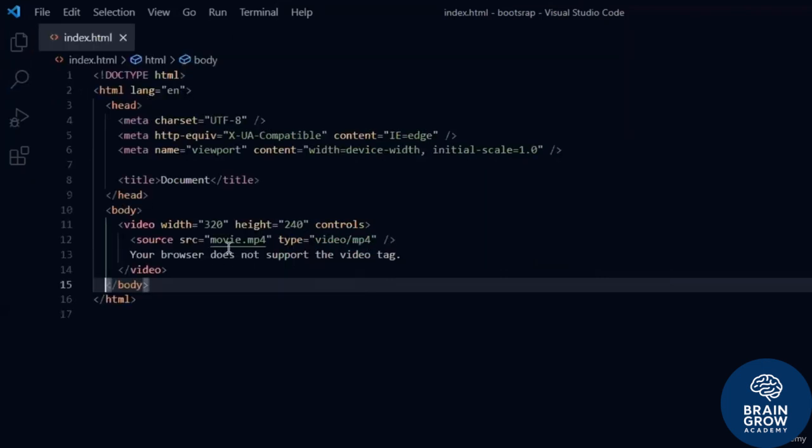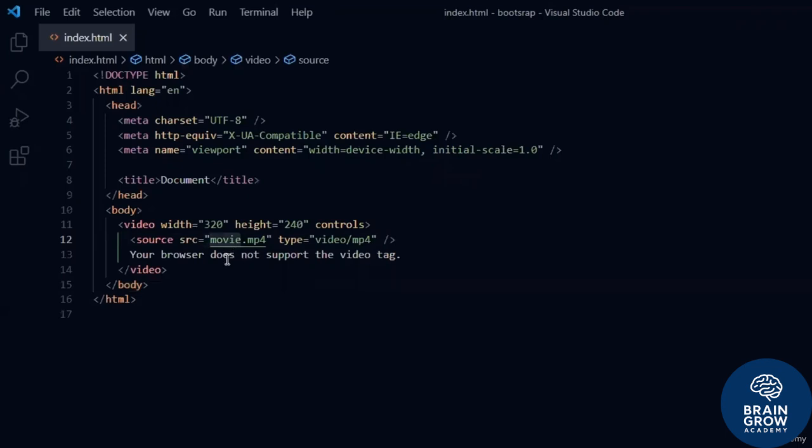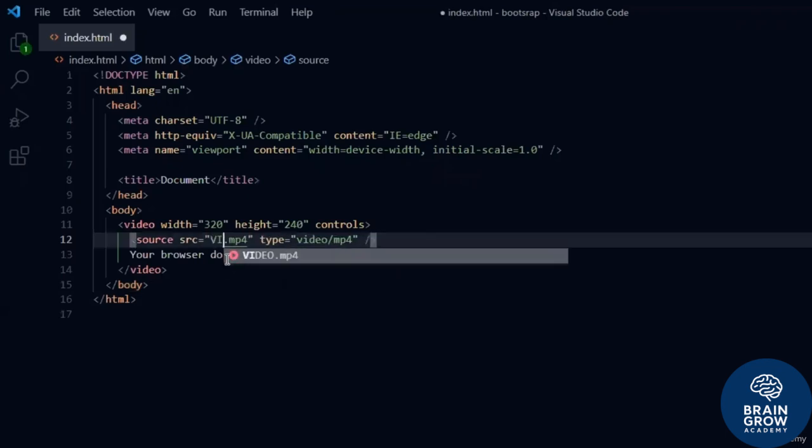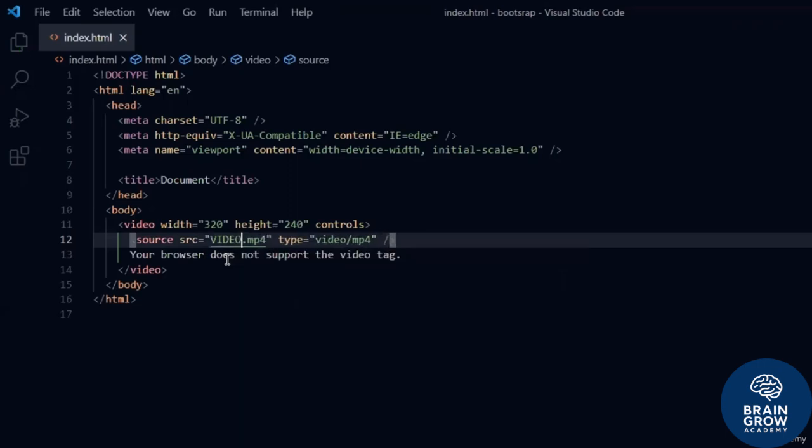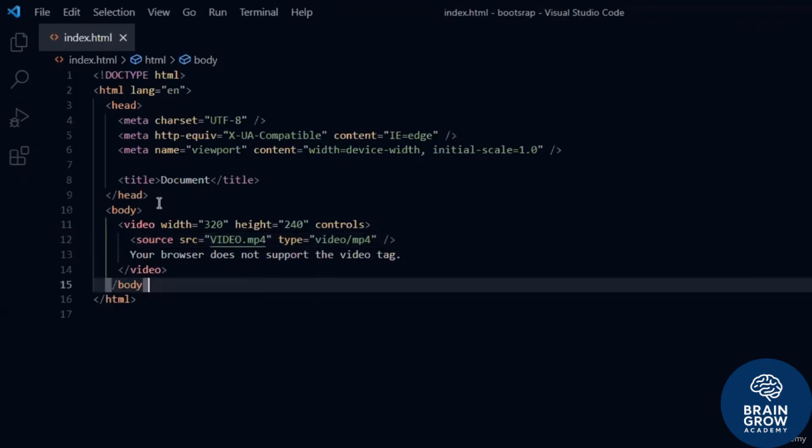Alright, so let me change the source name here. My video is called video.mp4, so that's what I'll put here in the source. I save my file, I go to my browser, paste the link, and here you go, we have our output. As you can see, I can play the video and can control all of its features.